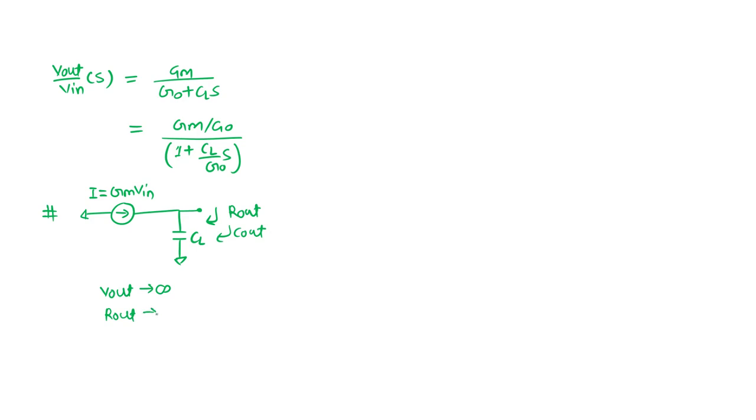This R out should be infinite. Then what we can say, V out is nothing but some sort of current flowing through this R out will give me infinite magnitude of the V out. Hence that particular location will give me the pole location. So ideally, when we look at this side, there is no impedance, or you can say infinite impedance.